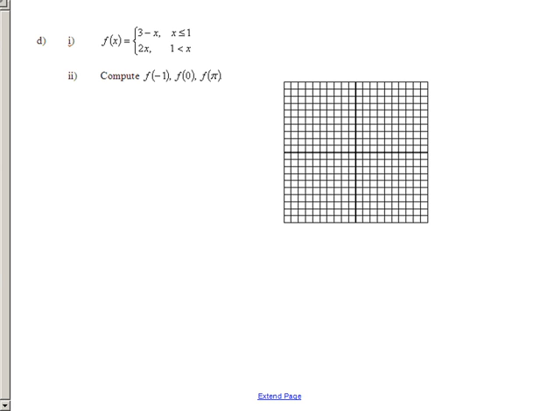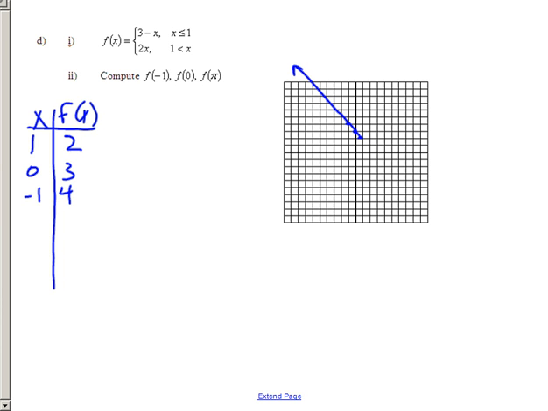I'm going to plug 1 into the top piece. When I plug 1 into the top piece of this function, I get 2 out. I can't plug 2 in. It's got to be less than or equal to 1. So I'll plug 0 in and get 3 out. Negative 1 and get 4 out. Let's graph it. 0, 3. 1, 2. Okay. Negative 1, 4. It's this line right here.